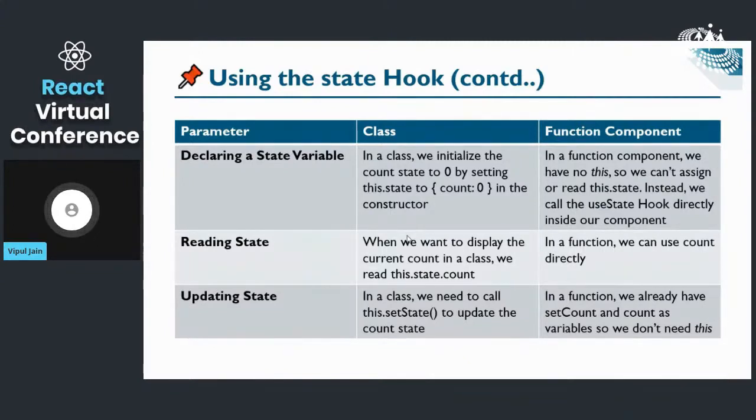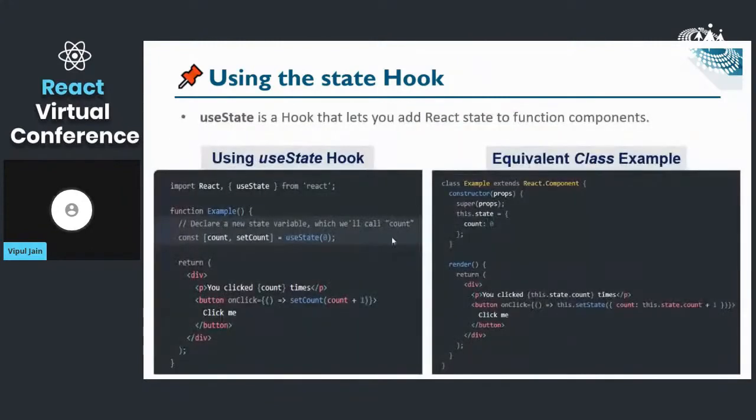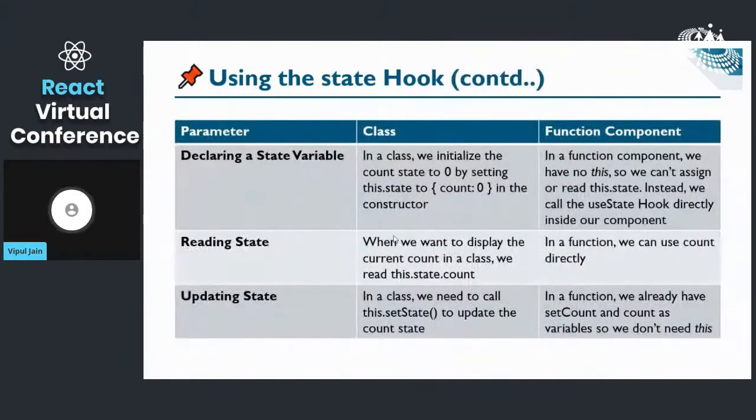First, you have to declare a state variable, which I did as count. Count I use as a variable for useState. Then you have to read the state, and then update the state. I have made a very small comparison over here between the class and the function component. After this, I'm going to show you a demo of what we are talking about.